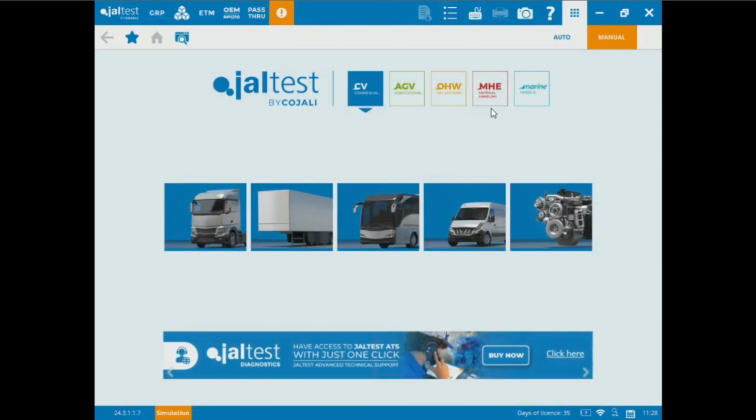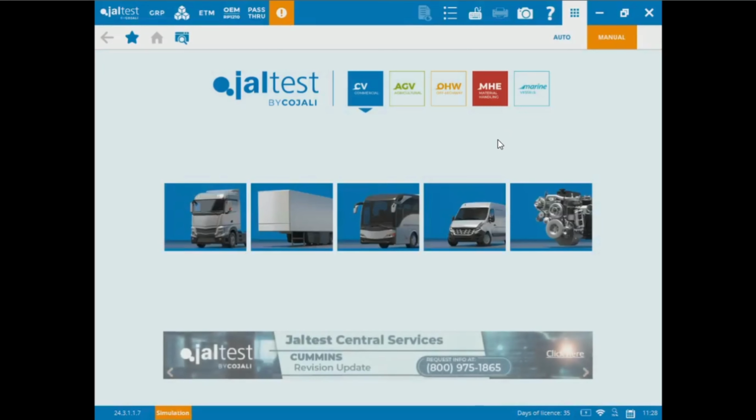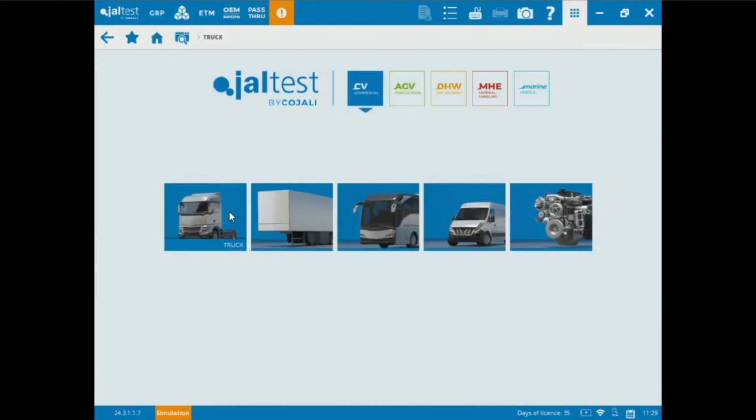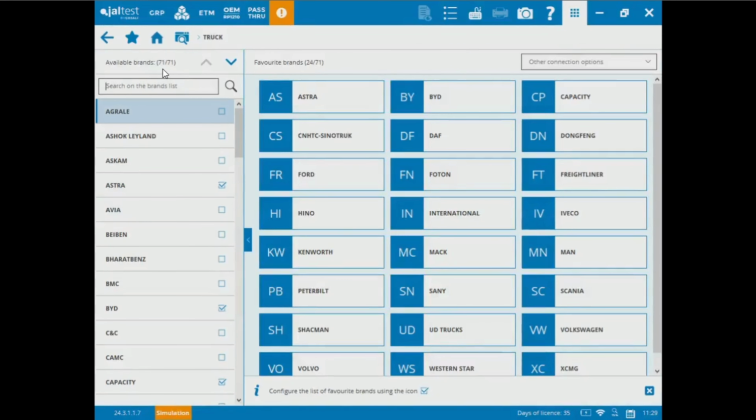We have two ways to access our system coverages. Let's say we already know what sort of systems or body controllers the heavy-duty truck will be packed with. It's already included in our knowledge list, so basically we can go through the truck's model, right? As you can see on the far left menu, we have 71 brands in total, in which we have coverage for semi-trucks and heavy-duty trucks, Class 7 and Class 8 category.